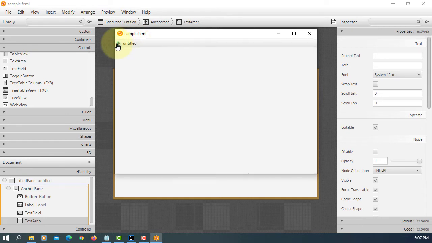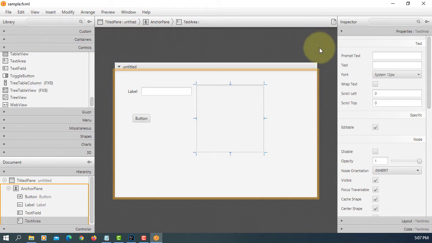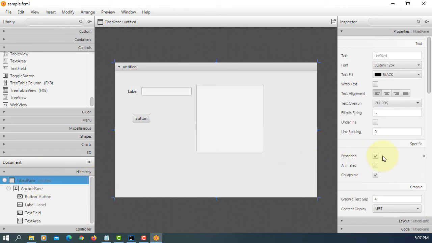So the default behavior of TitledPane is you can open and close title. Let me change to TitledPane.